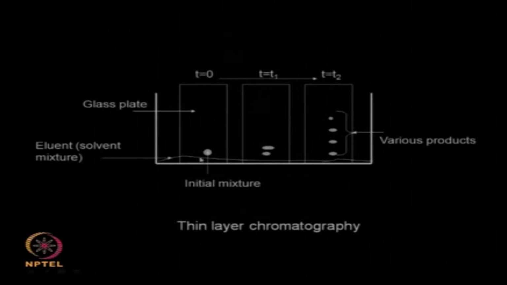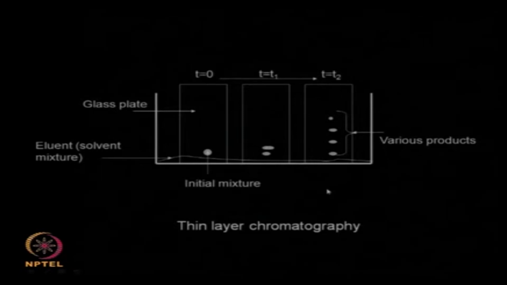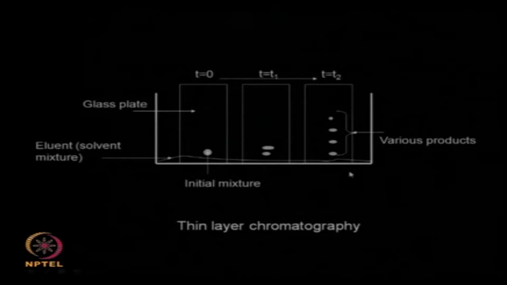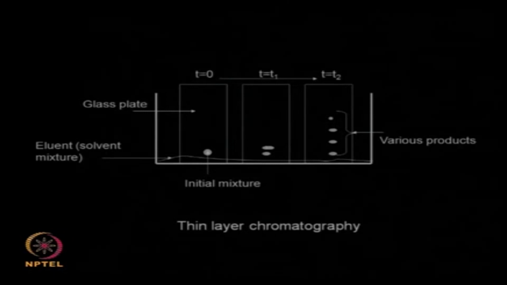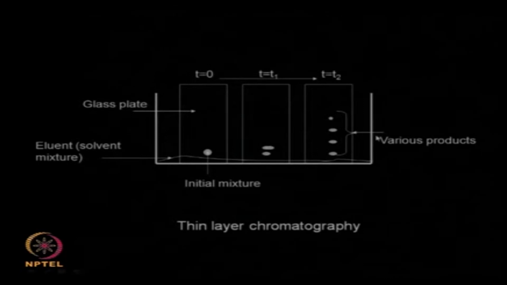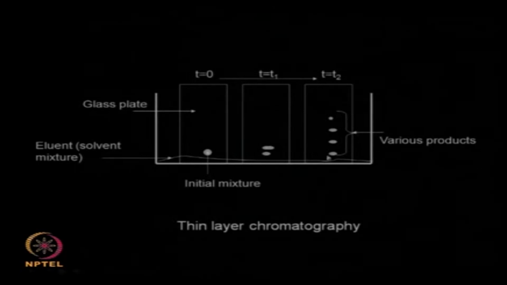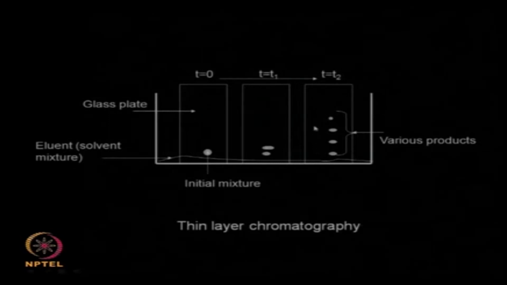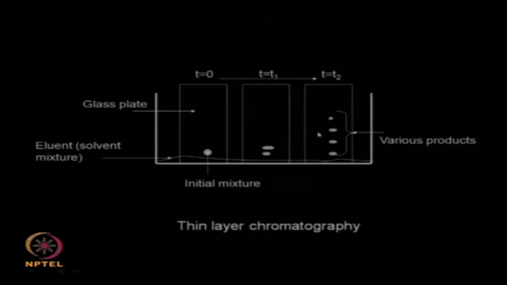So you have to play around with the solvent mixture so that you get good separation of the spots. This is called thin layer chromatography, it is so simple. And if you know a particular product may be formed, and if you have an authentic sample of that product from some manufacturer, what do you do? You spot it and see where it comes, that can tell you whether one of the products is the product which you expect to form.